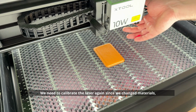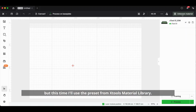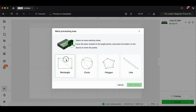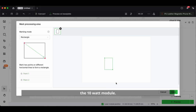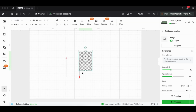We need to calibrate the laser again since we changed materials, but this time I'll use the preset from XTOOL's material library. There are about 500 materials to choose from, including presets for items similar to the Apple wallet. After confirming the settings, I redefined the working area and placed my graphic. This time I went for a repeatable, high-detail pattern to really push the 10-watt module. I just increased the line density and hit Go.